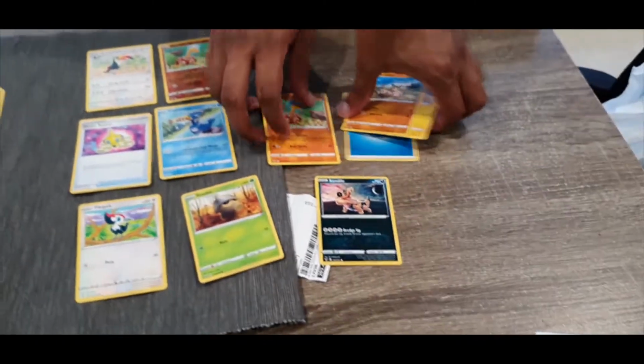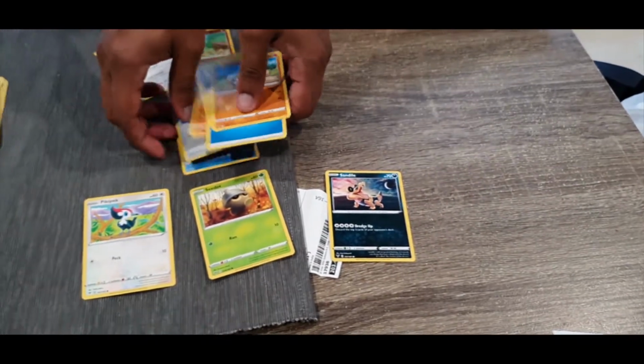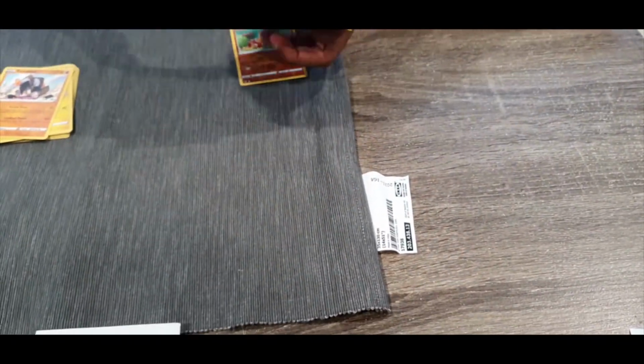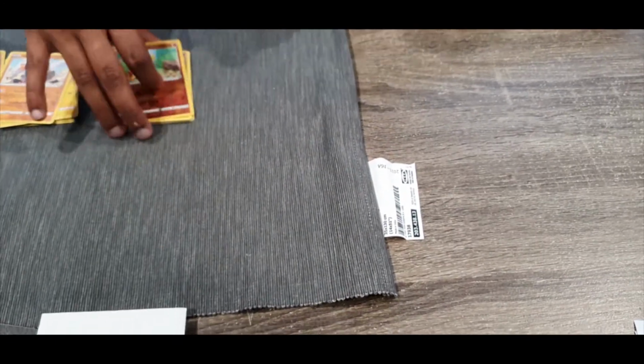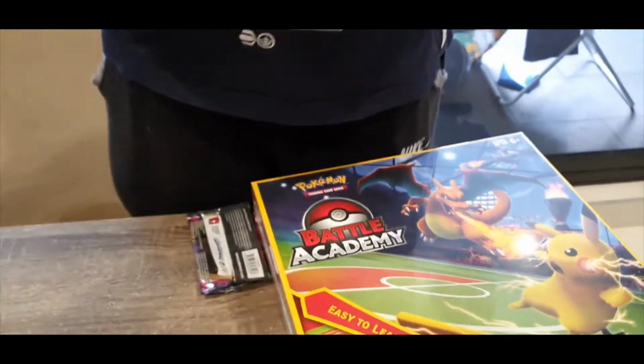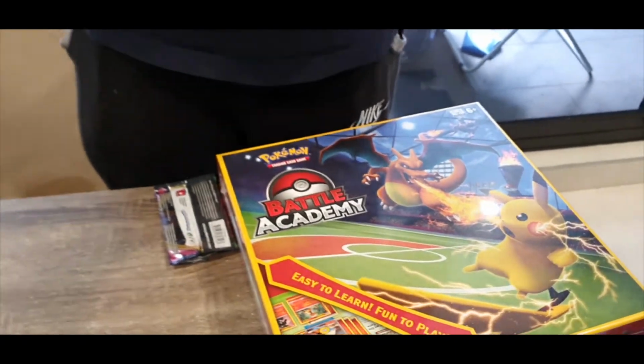So we got holo Shuckle as the top. So we have one holo in each booster. And the final one.